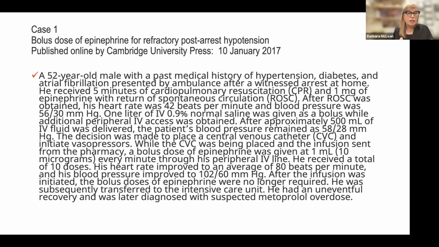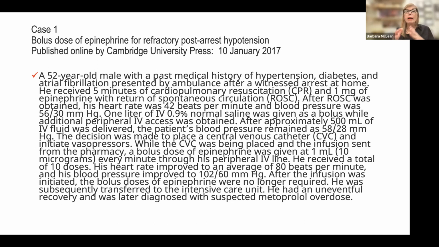Epinephrine makes perfect sense for him. It'll raise his heart rate and raise his blood pressure. Two for the price of one. Epinephrine is a good agent for him. Neosynephrine is not a good agent for him, because neosynephrine doesn't affect your heart rate and it may limit cardiac ejection. But epinephrine is a great drug for him.